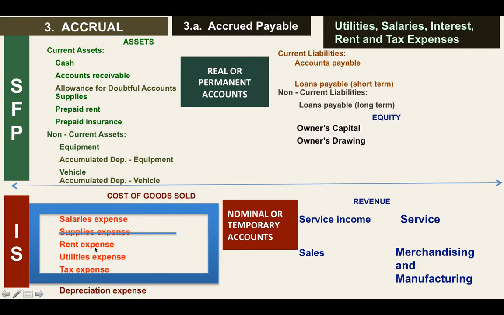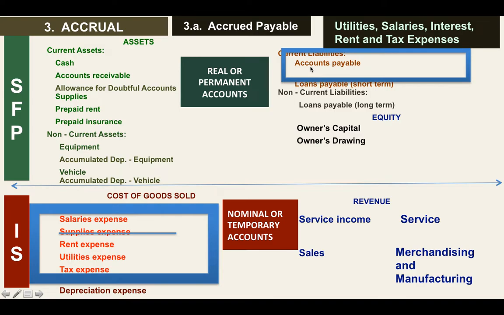So, sa accrual, ang rent expense na discuss na natin sa deferral dito. So, rent expense can be in the form of deferral or in the form of accrual. Depende sa situation. Okay? So, in this case, ang ibig sabihin nito, hindi mo pa nare-record. By the way, rent expense, basta deferral siya, na-record na siya either as expense or as a prepaid rent. But in this accrual, hindi na-record yung expense. Kaya kung hindi na-record yung expense, i-debit natin yung expense, i-record natin, and we are crediting a payable account.